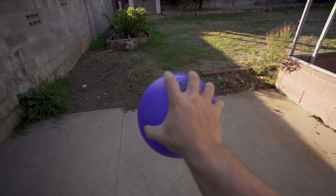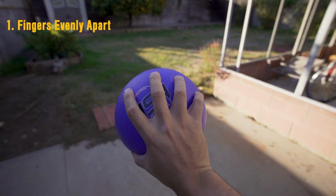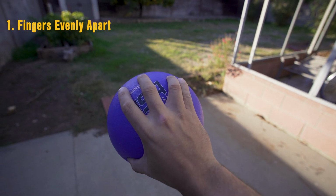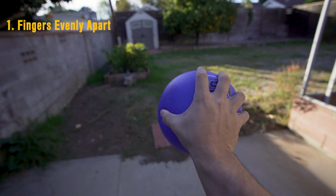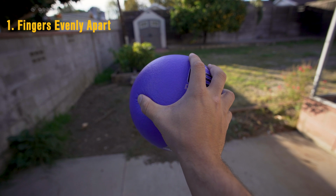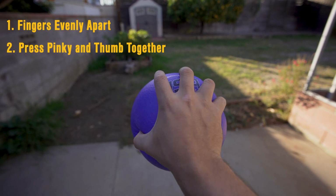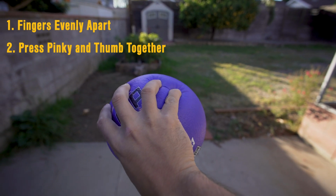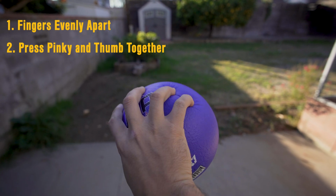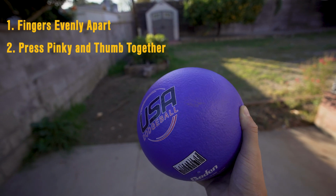In order to properly ensure a correct tight grip on the dodgeball, you want to put your fingers about evenly spaced apart. You don't want to be tight one side or the other, at least I don't prefer it. I like to be square onto the ball, and I throw the ball three-quarters, so this is where my hand ends up when I'm throwing. But you want to grab your pinky and your thumb and try and point them together at each other. So it's not like we're grabbing it with our pointer or with our pinky and our thumb. We want to turn them over and try and grab each other like we're trying to touch them through the ball. So I think that's the first step.